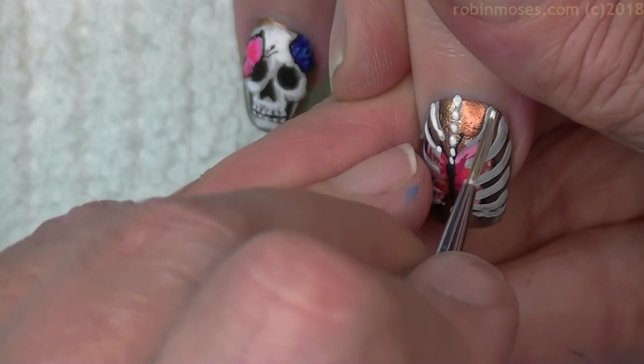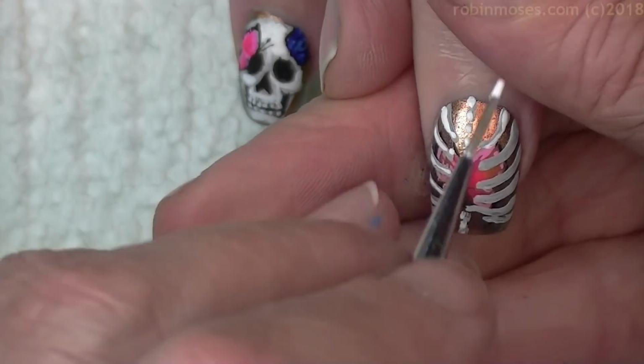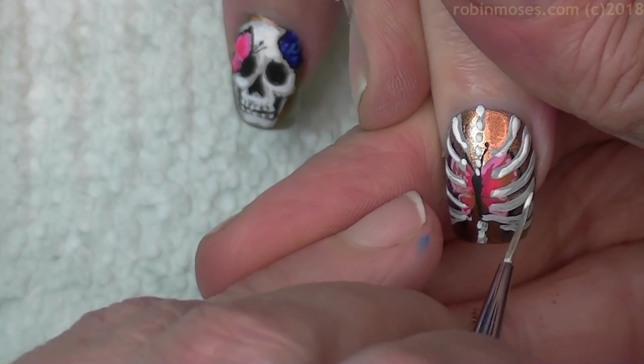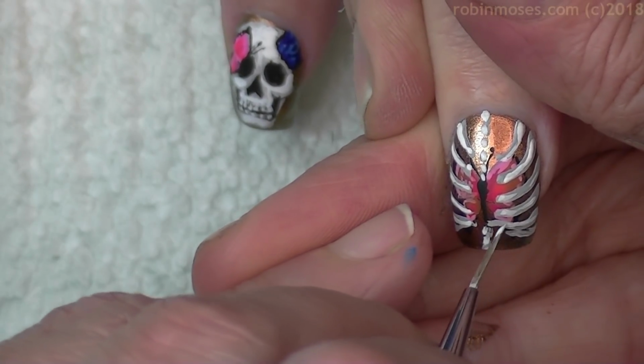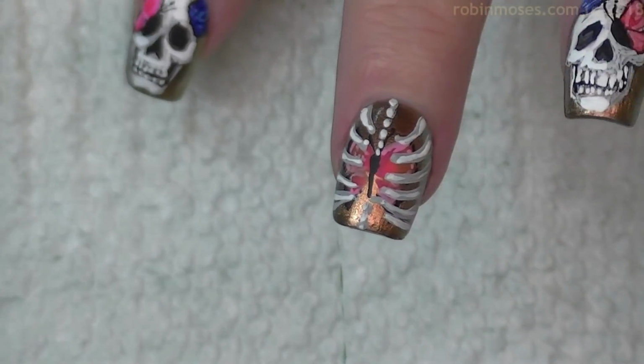So I'm gonna go like this, and you guys see what I am kind of creating, and I'll give you an end result. I might go over with a matte, I'm not certain, but I don't know yet. Okay, so there's that, and I'll meet you back.